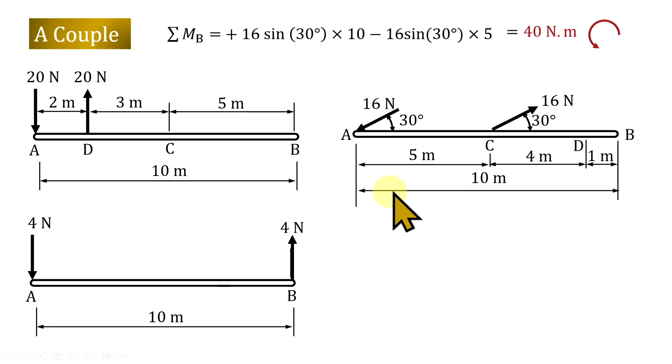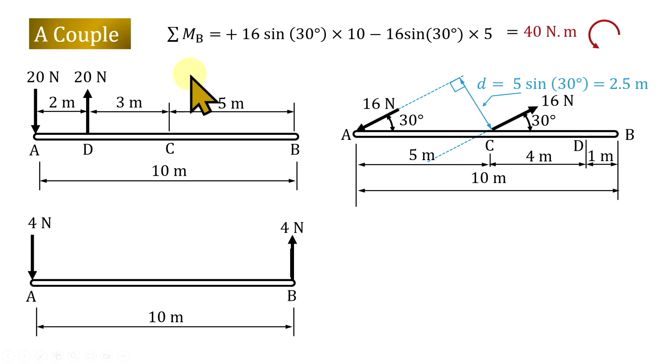Now, we have not used that logic. Moment of a couple is magnitude of the force into distance between the two parallel forces. So what is distance between these two parallel forces? Let's check it. I've drawn here lines of the two forces and perpendicular distance between these two lines. Let's find out. So focus on this right angled triangle. Hypotenuse is 5. So opposite side is 5 sine 30. So moment of a couple is F into D. This logic we are going to use here.